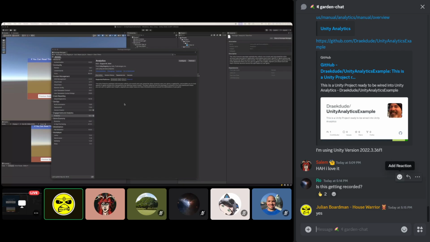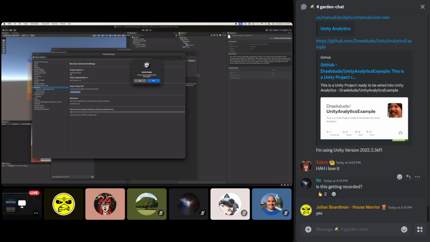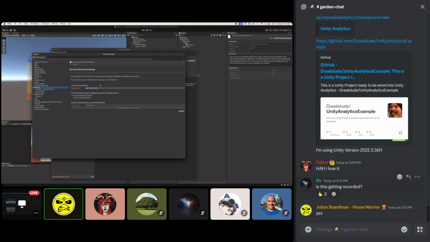Okay, so now that's installed. If I click configure, I believe it's going to open up the website. Oh, it just goes here, which now you can click on go to dashboard. You might have to, under services, link this to a specific project. I'm actually going to unlink this because this is the one that I just did, and I want to start fresh.